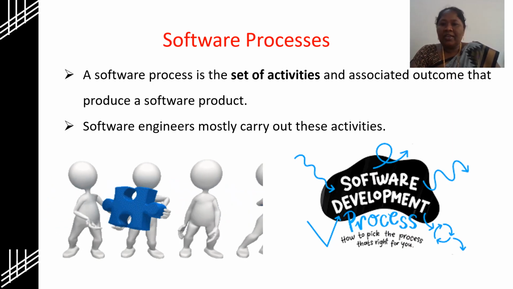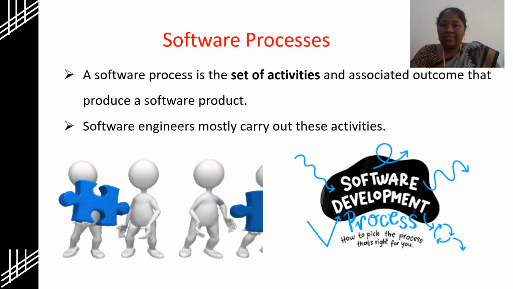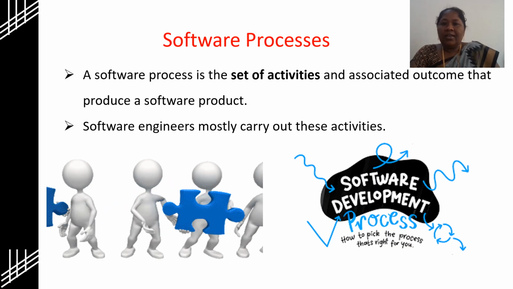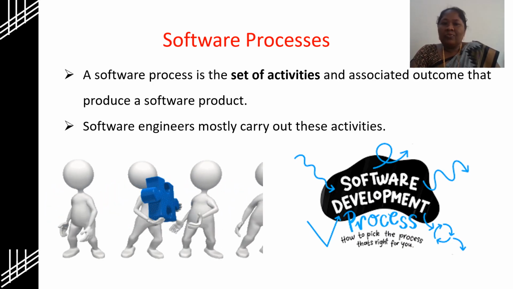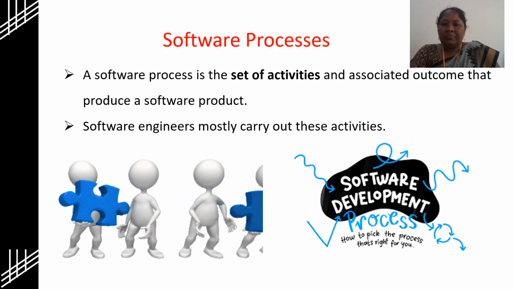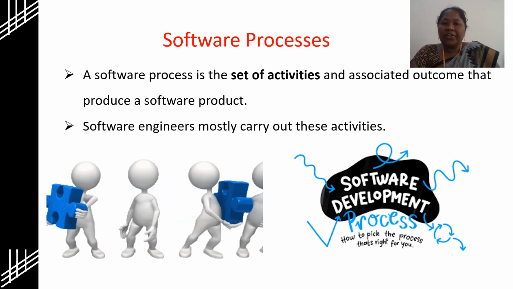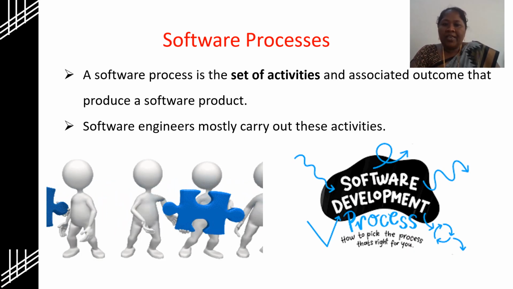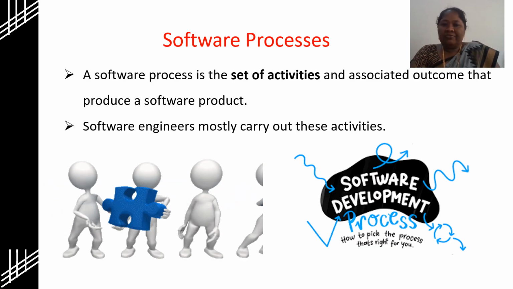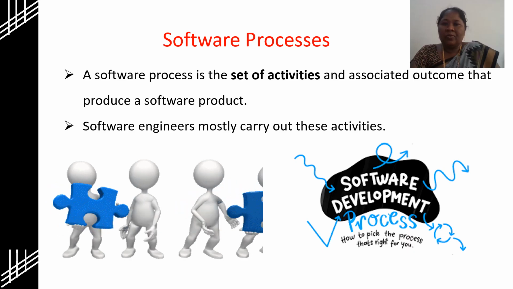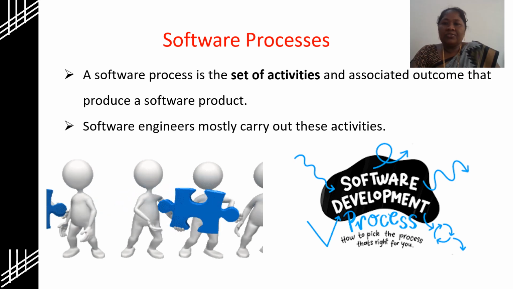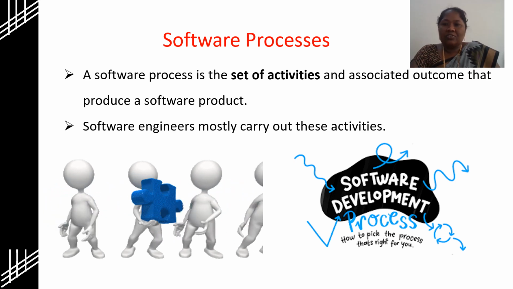Every process consists of a set of activities, and finally everything is connected with the outcome of the final software product. One team, or one person in a team, may complete a particular work that will be given to another person. He must understand it, fine-tune whatever is required, and finally they have to roll out the final application for integration. So this is how a software process is going to be. So what is meant by software process? It's a set of activities and finally an associated outcome that will produce the final software product.